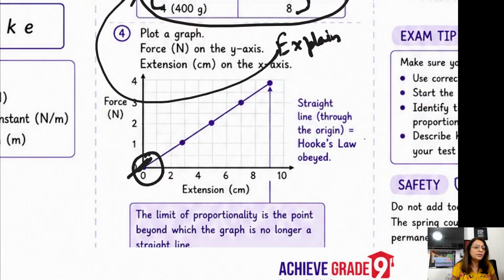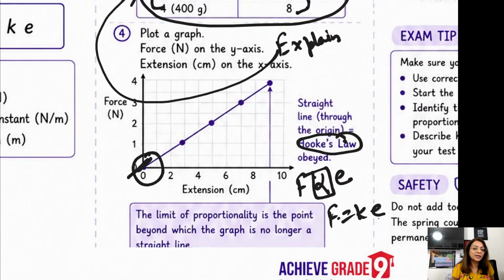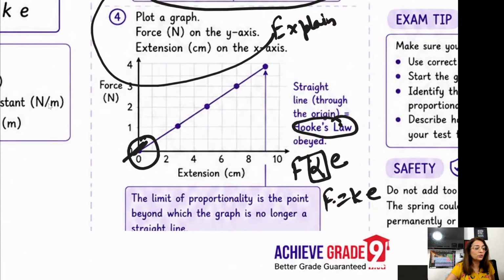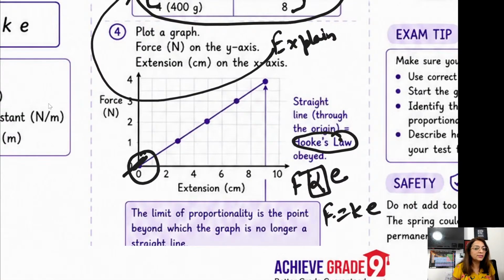Please write down in the chat, what is Hooke's law? You might have heard the word Hooke's law. Hooke's law is, anybody? Force is directly proportional to extension, meaning that sign that you see, meaning directly proportional. Yeah, very good, Grace. Force equals K times E, where K is the spring constant. That's what Hooke's law is. Very good. Well done, Dee. Well done, Branyu. I can't pronounce your name, but yeah, that is correct.